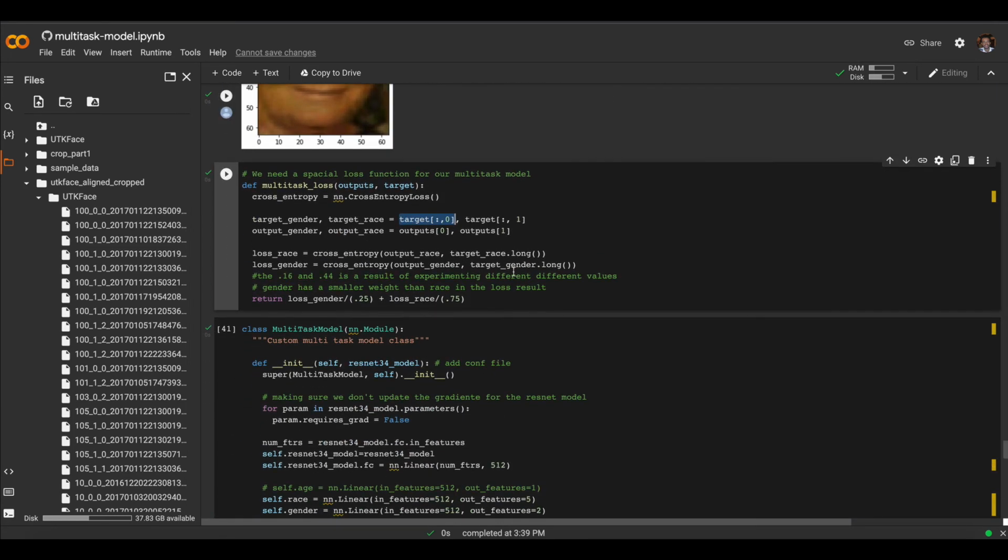Okay, so we then use two cross entropies, one for each prediction, and in the end we sum both predictions and apply some weights here. For example, for gender I applied a smaller weight, while race has more weight, just because it has more options to be classified.